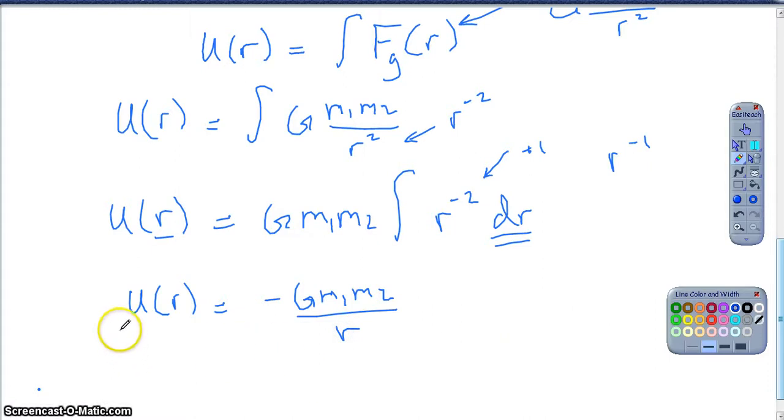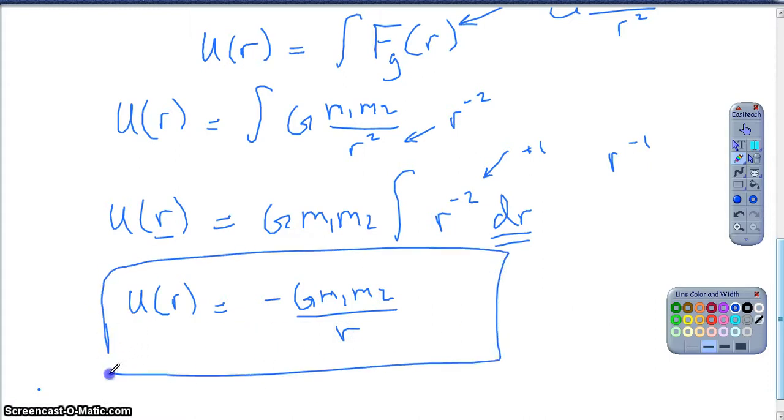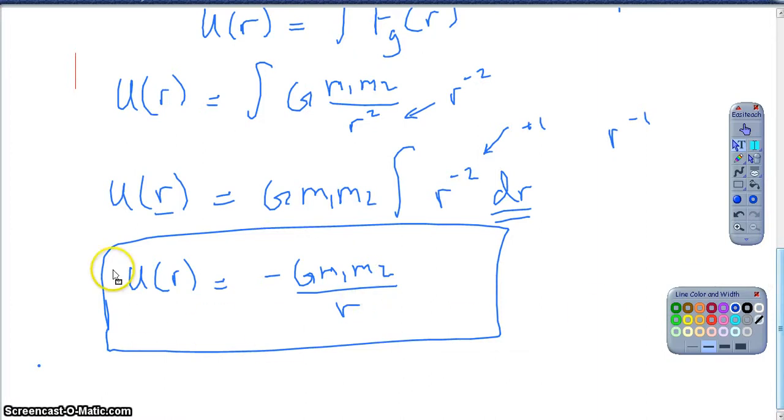And this is the definition for our potential energy for something like a satellite if it's in orbit around the Earth or the Sun or whatever it may be orbiting around. Right? So again, that's the definition that we work with for the potential energy of a satellite. The one thing that I do want you to notice is that the definition here does have a negative in it. And that's going to come into play as we see in the next couple slides here, but that actually is a very important conclusion for us, right?